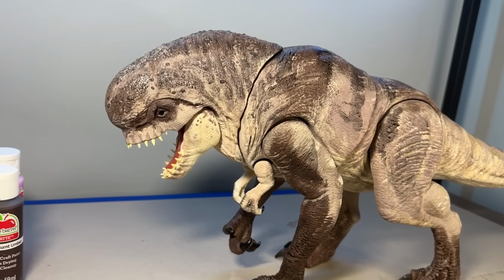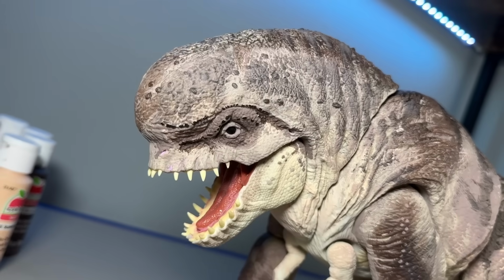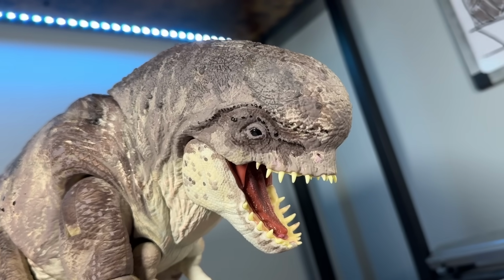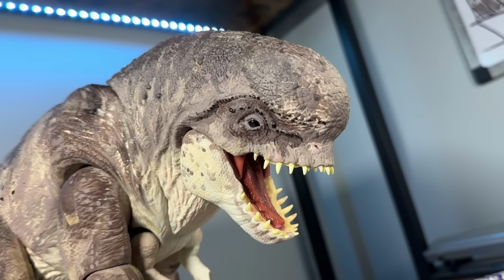Honestly, I rather like the eyes just like this. It gave a more eerie quality to it. Almost like a big dumb cow, and that gave it a more brutish, primal feel.